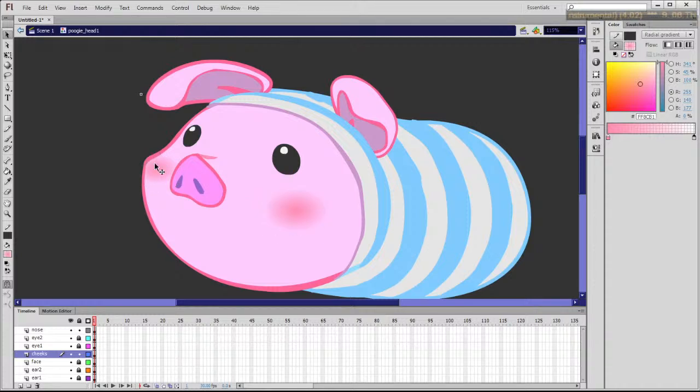But it would make for a unique art style to have the blush outside of the border, so it gives this extra layer to it. But this is fine. I like it. I like the way it is for now. Let's see if we can rotate the gradient so it matches the angle of the face. Like so.